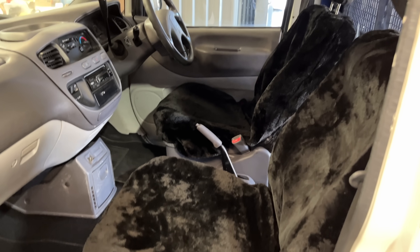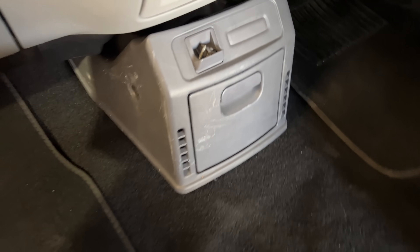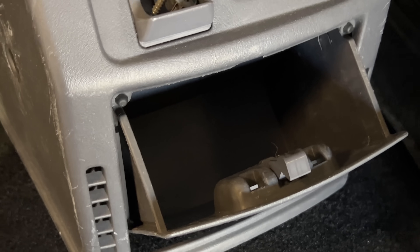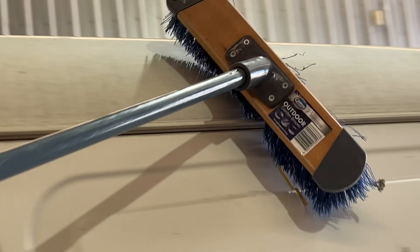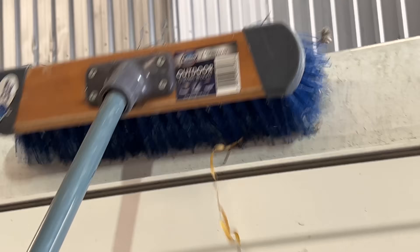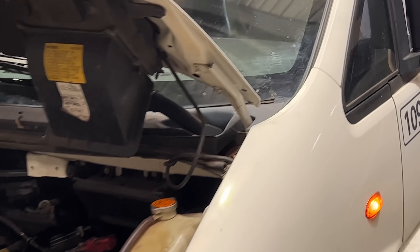Wow, look at the inside now! Seat covers hide the shame, but at least the seats are disinfected and clean underneath. With all the carpet and padding, it is silent in here. This is legitimately my favorite car to drive — ice-cold aircon, clean quiet cabin, high driving position, awful fuel economy, broken CD player, and a whining differential. What more could I want? I really wanted this because I'm moving a lot of vintage drums around at the moment. Having a padded box like this is so good — nothing slides around, nothing gets scratched and damaged. What a glow-up! It's the Donkey Van, my little mule. It's genuinely a great little find. I give it three months before it explodes.